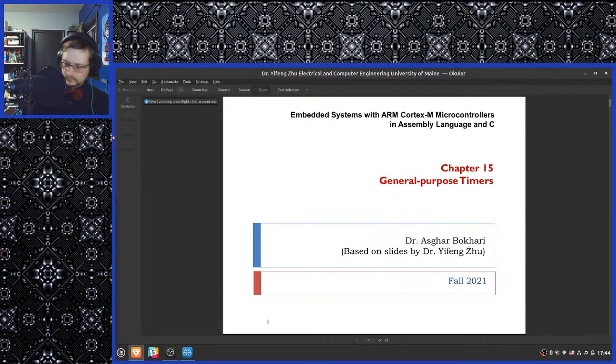So I'd like to put a question to you guys. What do you think the benefit would be to having an external timer? Why wouldn't we just put commands in? Why wouldn't we just time in software? Because you can do that, right? You can totally write a program in C that times things. Why would we want to do this in hardware versus software? I'd like to see what the class has to say about that.